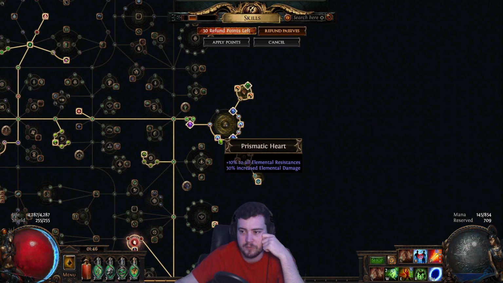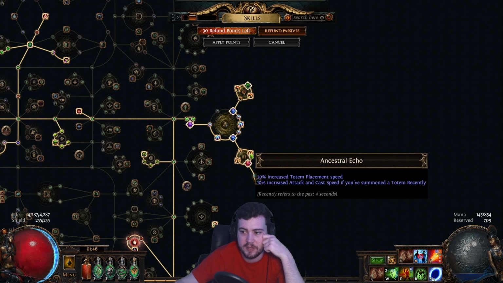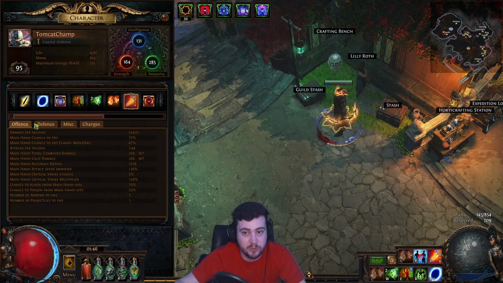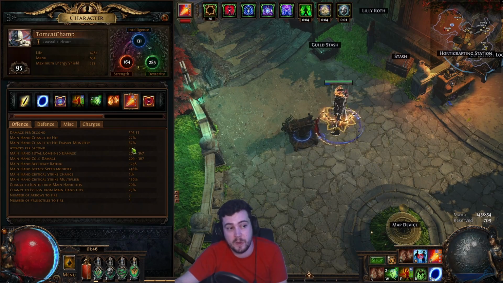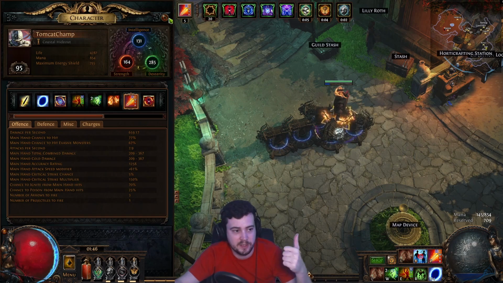Prismatic Heart, just good for the damage and res. Ancestral Echo, 10% attack and cast speed if you've summoned a totem recently. That is, I believe, 20%. And it takes it from 2.4 to 2.6. And 2.6 is enough to get me to 20. And with any flask up, 2.9. That's enough to get 22.